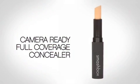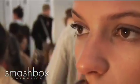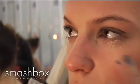We'll start with our camera ready concealer and we're just going to even out Michelle's skin tone. Camera ready concealer is great — it's one of my favorite products just because of how it performs. It looks like skin, it really melts into the skin, it never looks heavy or cakey. It can be worn underneath the eye, it has its own built-in powder, and it can also be worn all over. It will cover blemishes and it really is just one of those concealers that I'm a huge fan of.